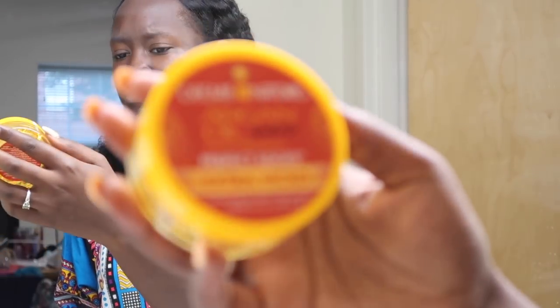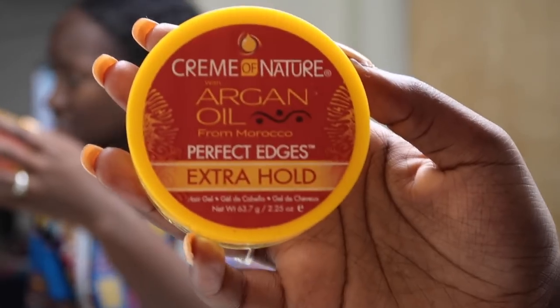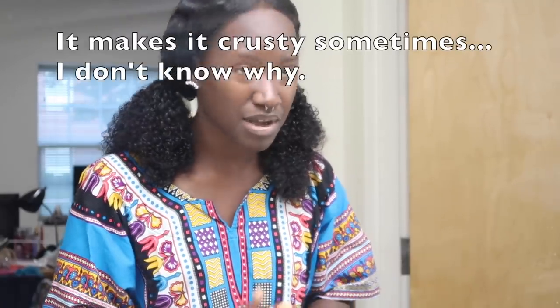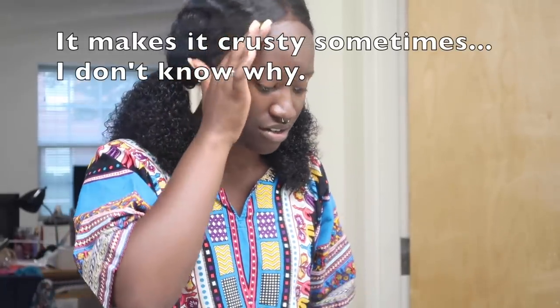I'm just gonna go get the edge control that makes it crusty. I don't care. Maybe it's because it's extra hold. I don't know. But that's the one that be making my hair crusty. And I just be like, come on. Okay, I lied. It didn't really make my hair that crusty. I don't know what I'm talking about.